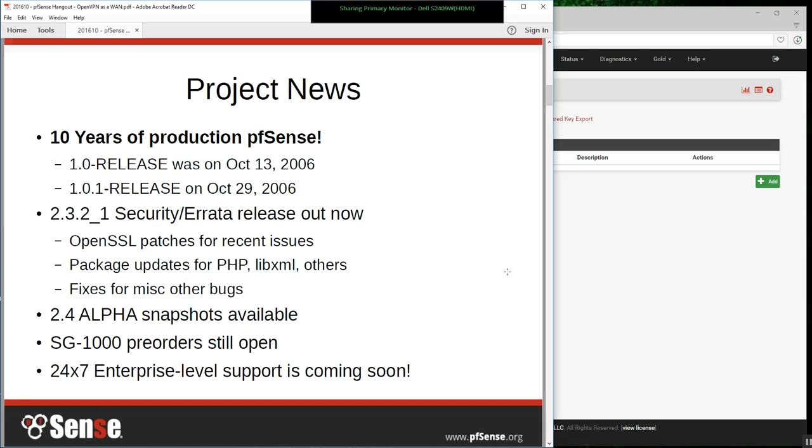We still have our 2.4 alpha snapshots available, and those are getting more and more stable every day. We still don't recommend using them in production yet, but if you want to try it in a lab or a small environment where it wouldn't hurt to break things a little bit, a lot of people are using it in that sort of scenario, and there's a couple of particularly brave individuals using it for their home, and they're not having too much trouble, but there's still some things we need to polish up before we can move that up to beta.